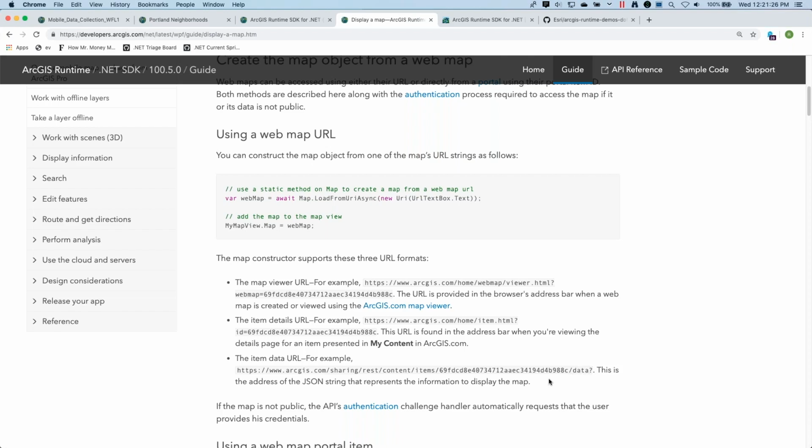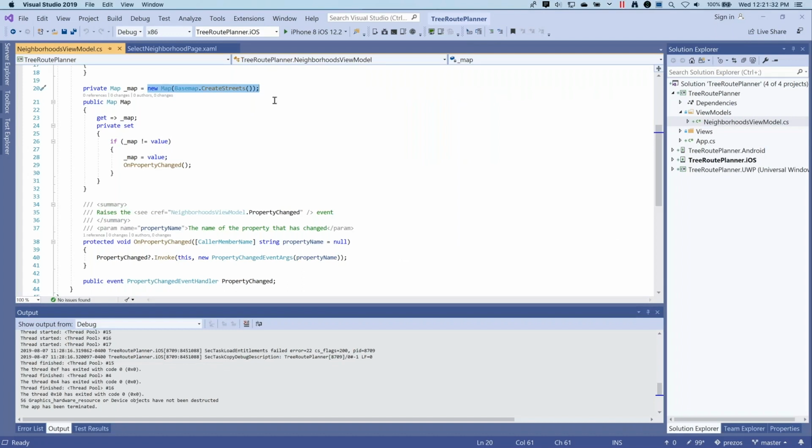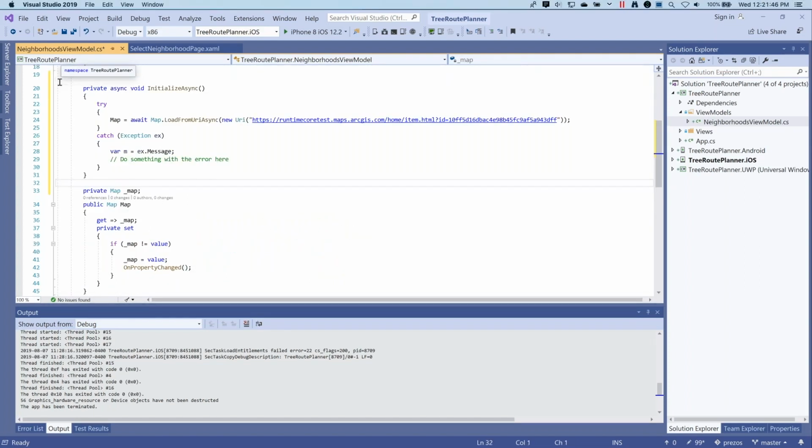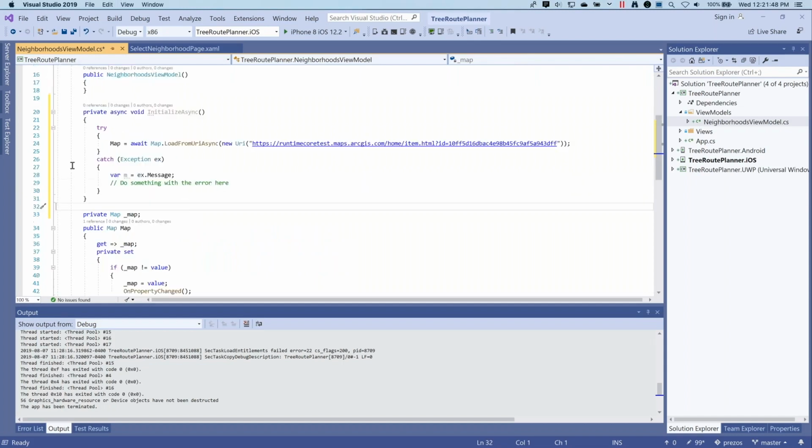All right, so let's apply this information to our application. I'm going to jump back into Visual Studio. We don't want this ArcGIS Online base map anymore, so I'm going to get rid of that initialization. And I'm going to bring in a little code snippet. I'm going to copy paste so all of you don't need to suffer through my typos.